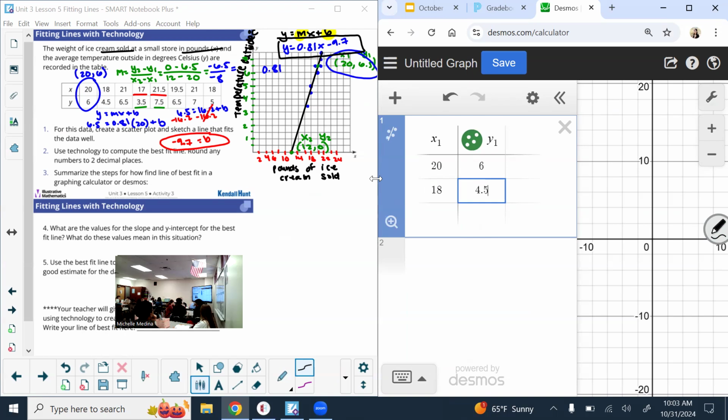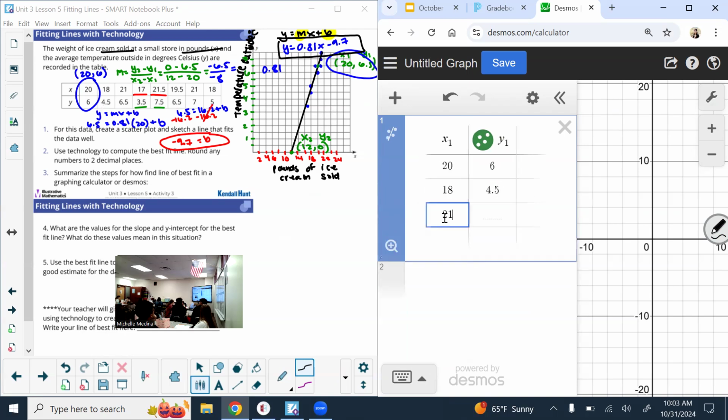Okay. So you're going to hit the plus sign, add item. It pulls up a table. You are going to transfer this to Desmos. So like my XY pairs, I'm typing it in, making sure that I'm not messing any up because then that would change my line of best fit.